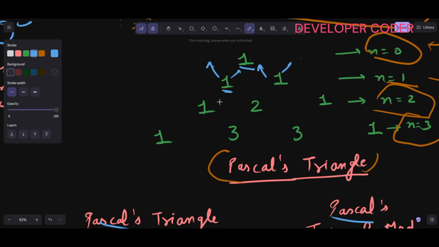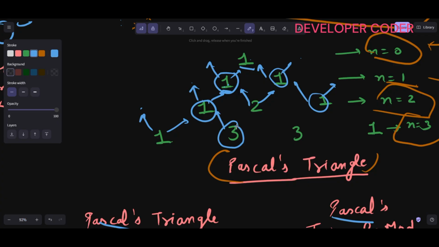So 1 plus 0 is 1. Here, if you see, this one is nothing but a combination of 0 plus 1. This 2 is nothing but a combination of the above two, this 1 plus 1. This one is a combination of this and this side, and this side has nothing, so only 1. This one is a combination of this and this, and here this side has nothing, so 0 plus 1 is 1. This 3 is nothing but the combination of this one and this 2, 1 plus 2 is 3, 2 plus 1 is 3, 1 plus 0 is nothing but 1.